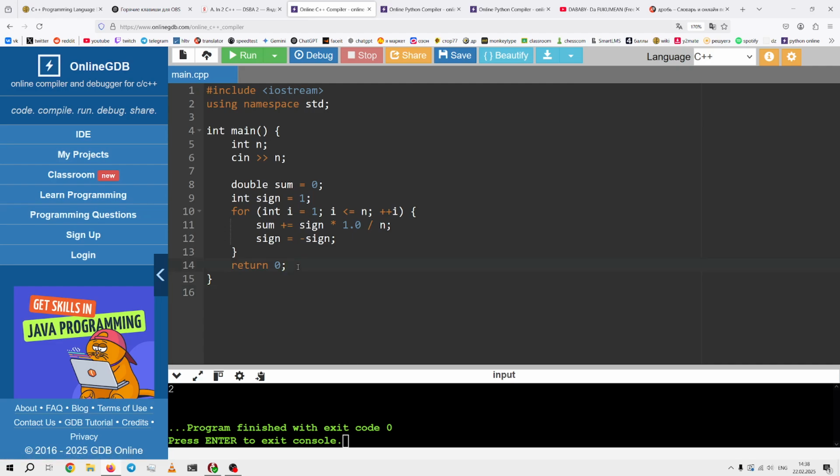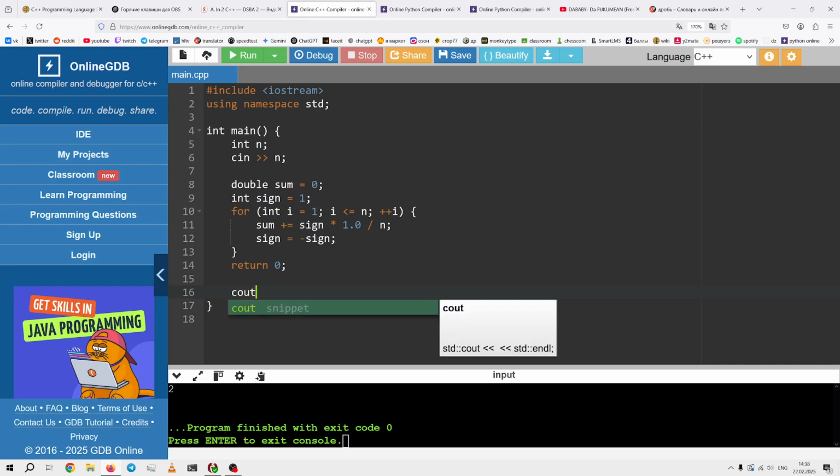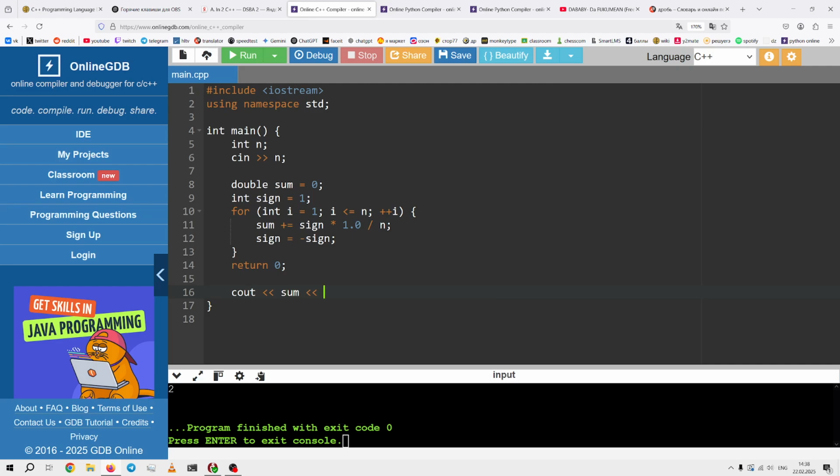So cout our variable sum. Yeah, like this.